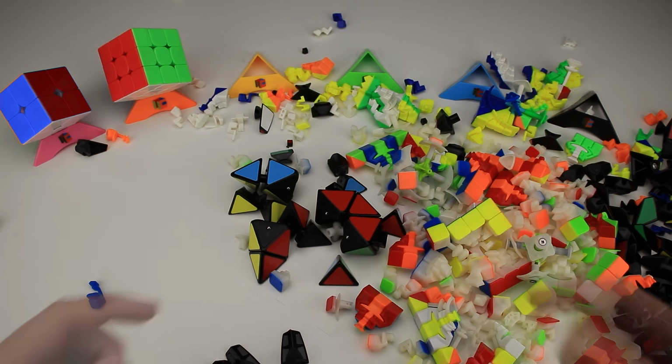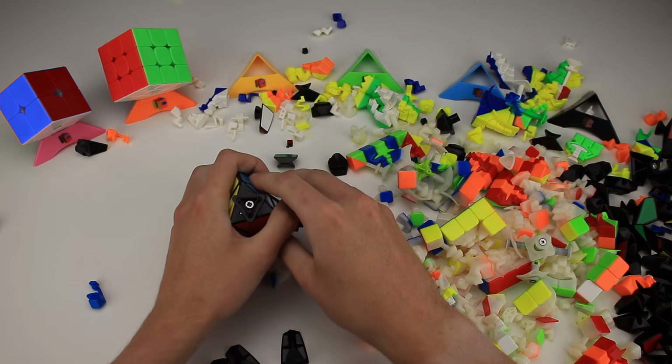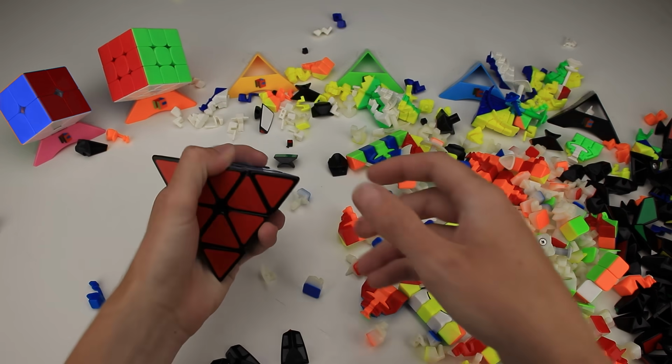Now for a quick diversion. The Pyraminx is another one of the easier puzzles to assemble. Just wave your hands around until all the central pieces assemble themselves, then be sure to replace any remaining tips, which are not as susceptible to magical hand waving.